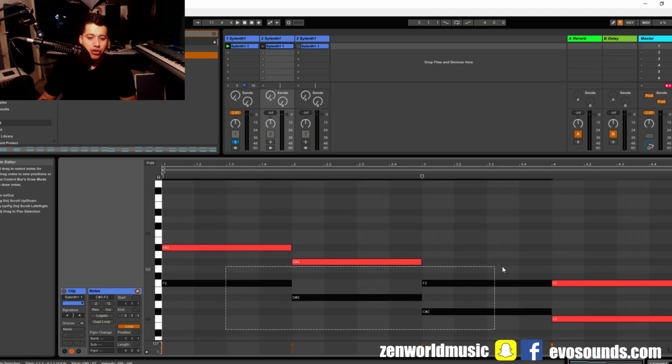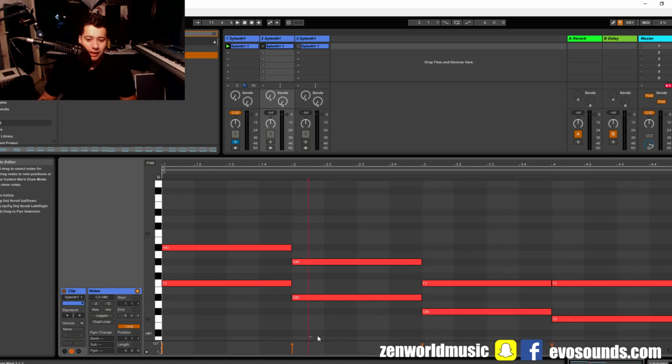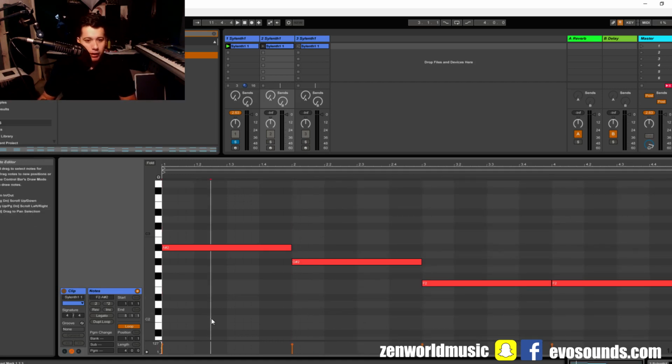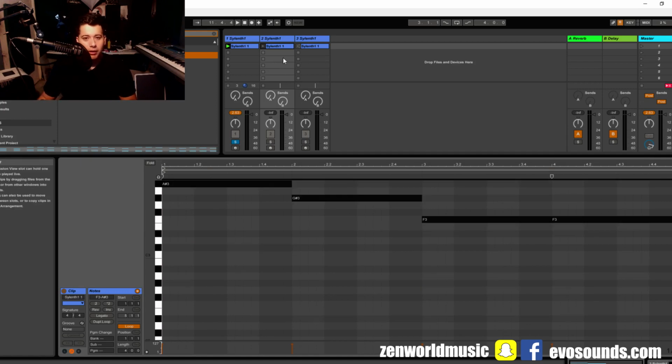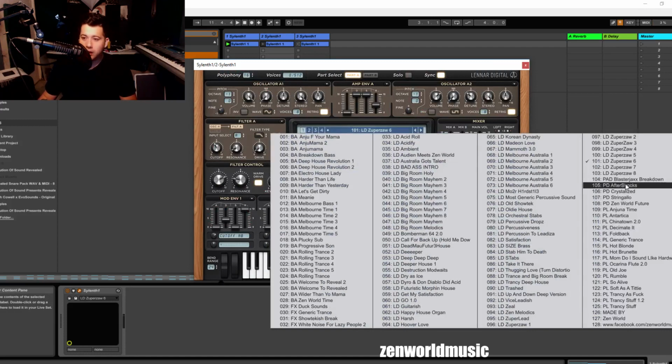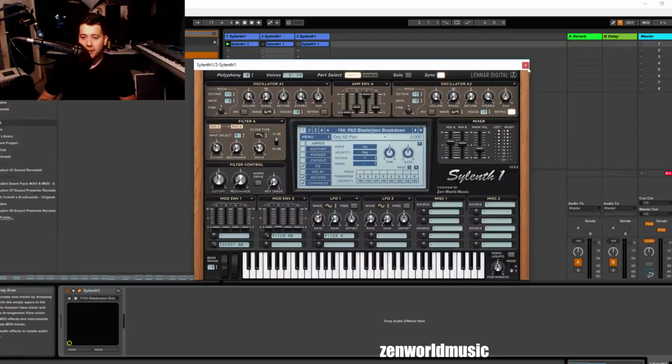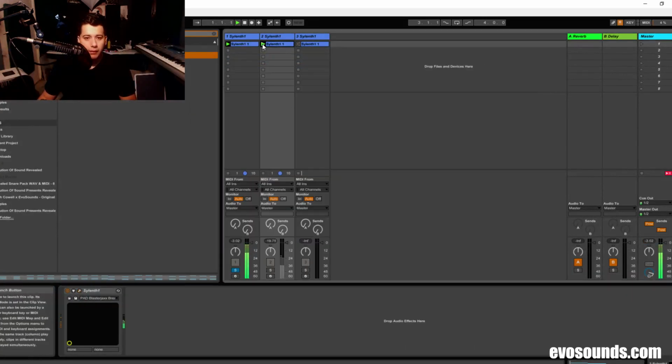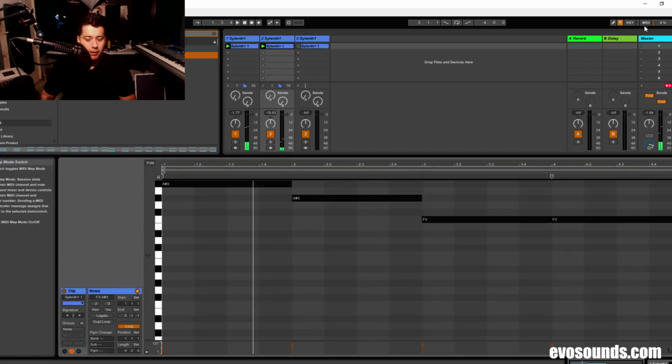Now if you choose to keep the middle notes, then what we're gonna do is delete this bottom note here, and now we're gonna have this harmonizing element for the other stuff, and we're gonna put this up an octave, and then now we're gonna pick a pad for this, or it can be anything you think would sound good. I'm gonna go with the Blaster Jacks breakdown pad. Let's move it down maybe an octave. That's too high.